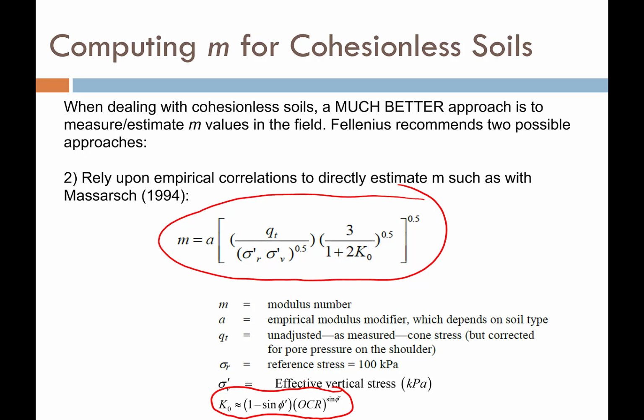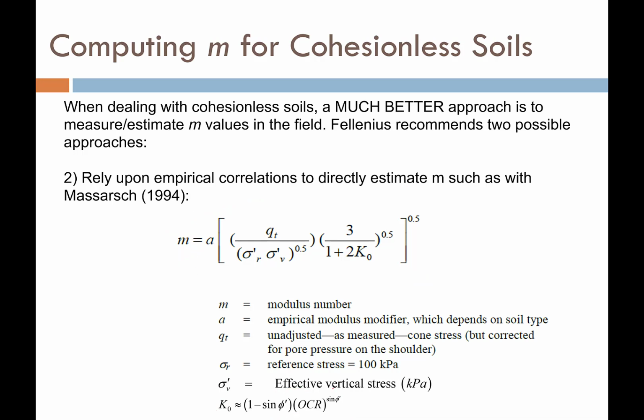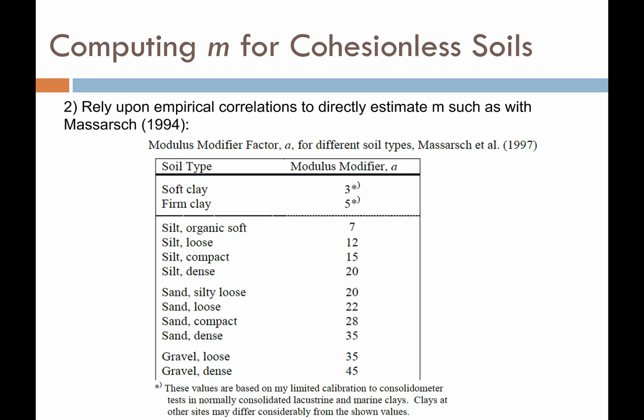Using this equation, I can calculate the modulus, or approximate the modulus, with every little incremental depth in my CPT. So I could come up with a modulus value for every 2 centimeter thick layer in my soil profile, which is extremely powerful. Well, what do I mean by that? I'll show you in a minute.